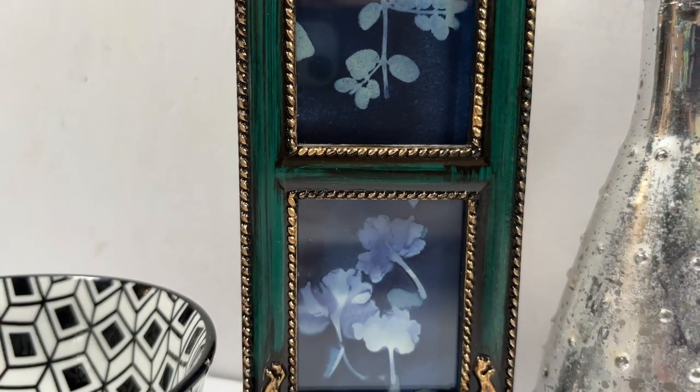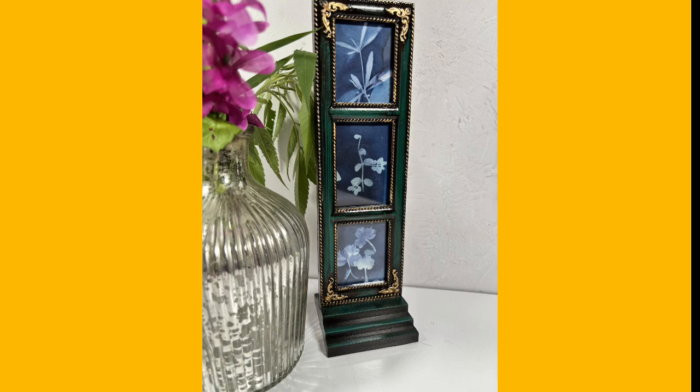I think you will really enjoy this cyanoprint process to create your own artwork.